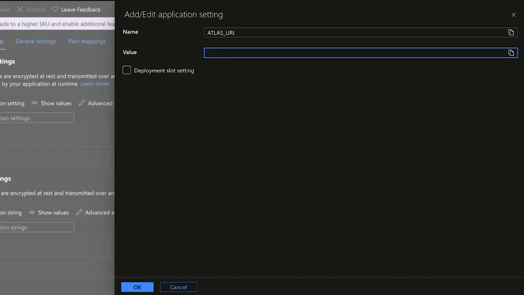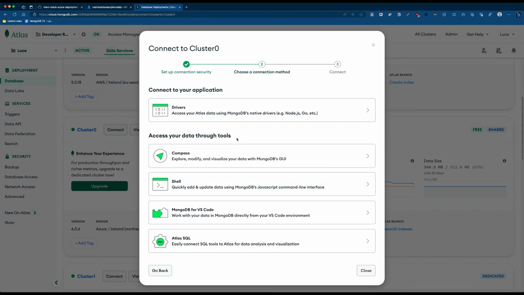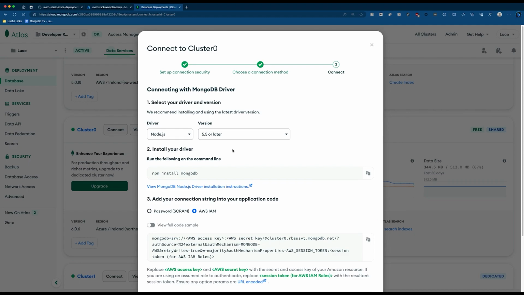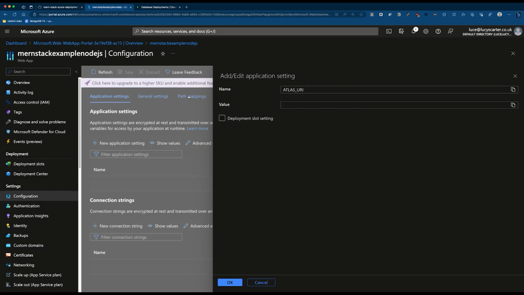If you're not sure how to fetch that, inside of Atlas for your cluster, you'll see it here. You click the connect button next to the name of your cluster. This will bring up a modal box with some different options. If you click drivers and just leave it as the default, if you scroll further down, you will see that there will be a step for add your connection string, and that will actually give you the connection string without the username and password in it. And on the right, you'll see a little button to click copy. So go ahead and copy that and then paste it into that box, substituting it for your own value, and then click OK.